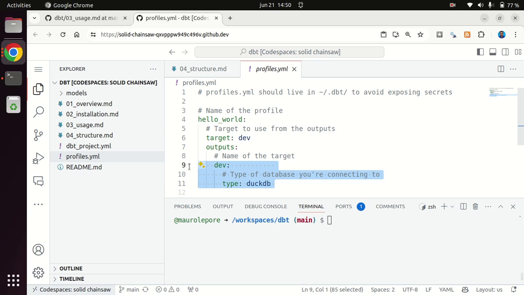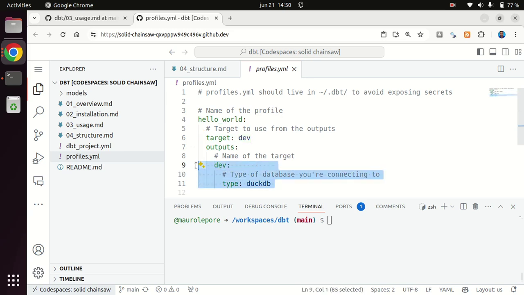Right? So let's walk through what these different fields mean. Hello world is just a name that I gave to the profile, and the profile has a target called dev. Under the dev target, we are using a connection to a DuckDB database.